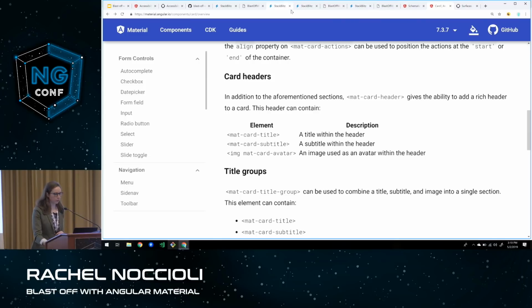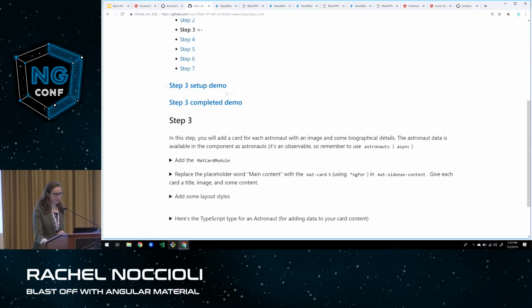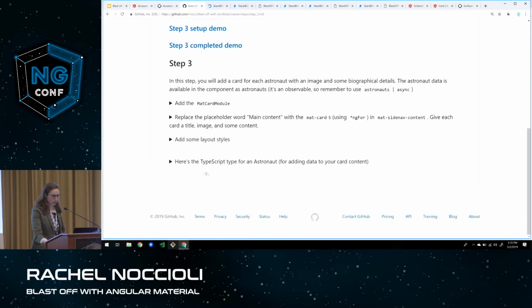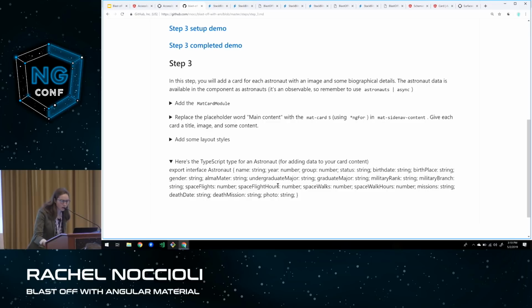Okay, so back over in the step, I'm going to open the completed demo so we can see what that's going to look like. And if you open this bottom instruction, epic fail. This is not the easiest to read, but you can kind of see the TypeScript type.